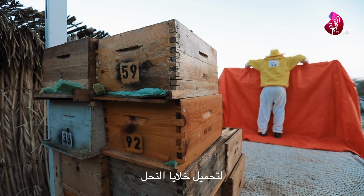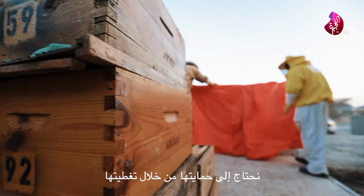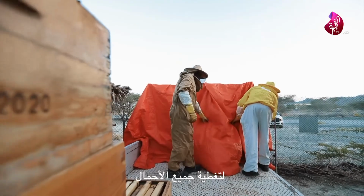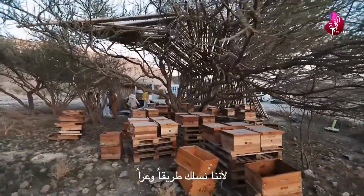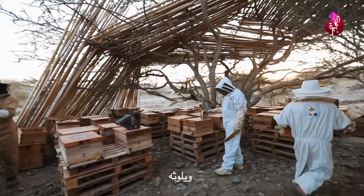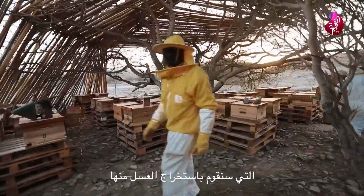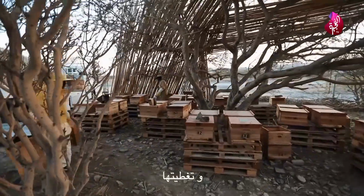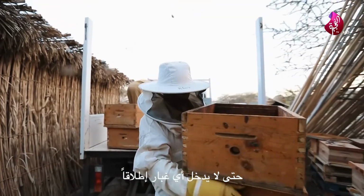To do the loads with the hive supers with the honeycombs inside, we need to protect them; we need to cover the hive supers with a canvas. For example, we use a big canvas to cover all loads during the transport from the apiaries to the establishment, because we use off-road ways, and on these roads we have a lot of dust that can enter the honey and cause contamination. That's why we need to protect the honeycombs from which we will extract the honey inside the establishment. We put them inside the hive supers and cover them, of course, and then cover all loads with a big canvas so as not to add any kind of dust during the transport.